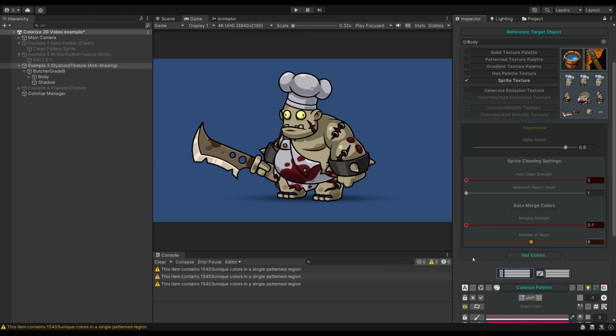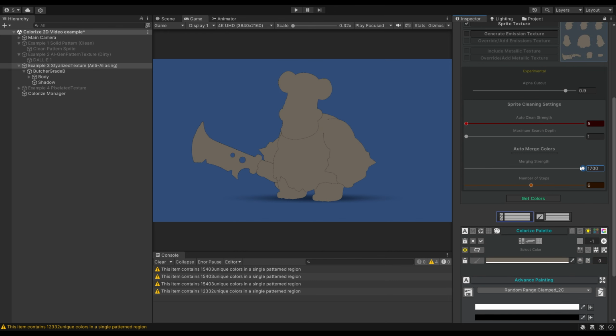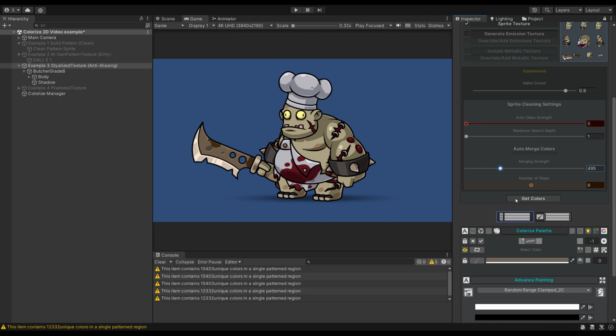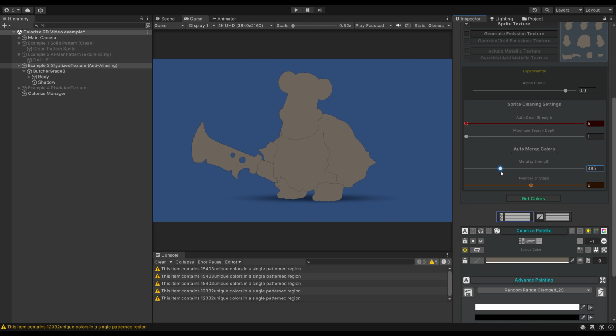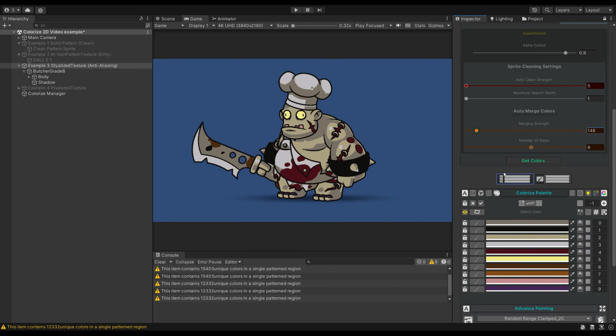Remember though, while increasing the number of steps can improve grouping quality, it also raises processing time significantly. Proceed with caution. After attempting to group the colors, we'll address the noise. It's important to note that completely eliminating noise colors isn't necessary. Our advanced diffusion painting algorithms are designed to handle textures rich in detail or noise, which we'll explore in a separate guide. And, if needed, manual grouping is always an option.